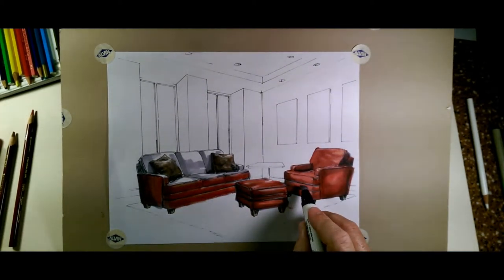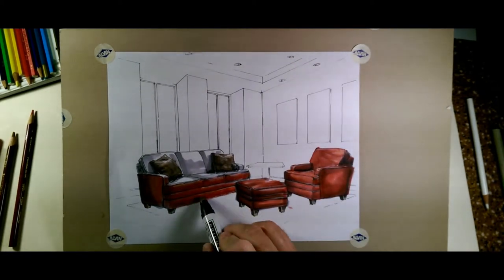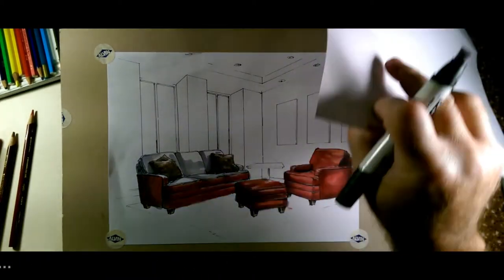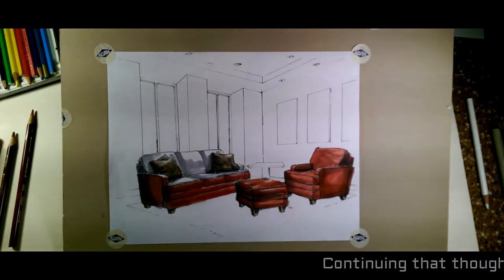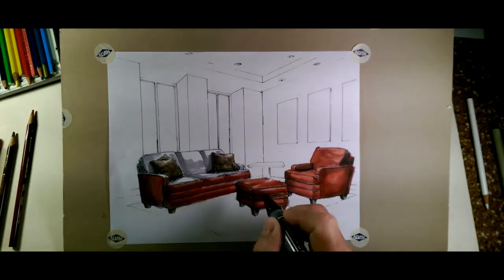It is a little different because it's not as transparent as the regular marker, but pick up a little bit of that pencil and bring it over to your other pieces. Then, aside from using a light gray marker to blend the color, you could also use some other gray tones. I want to see some darker areas under here, so I could pull in some gray marker and also go back in with a little bit of dark gray to sharpen my line.